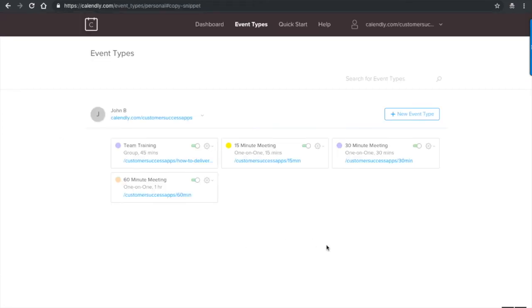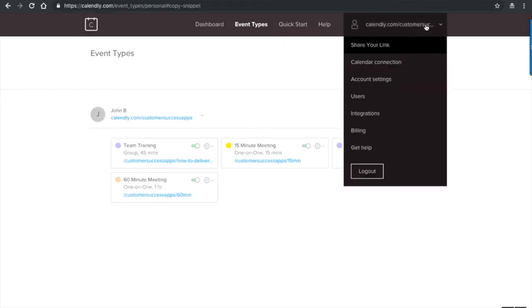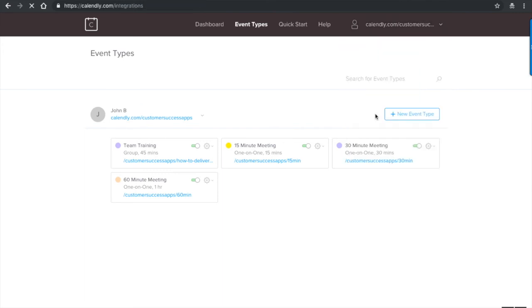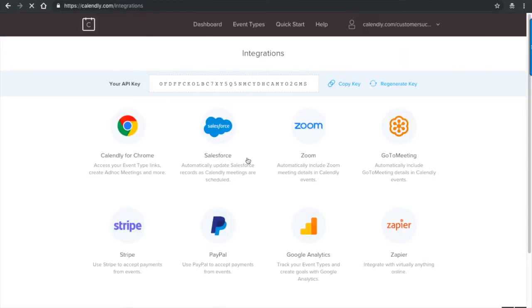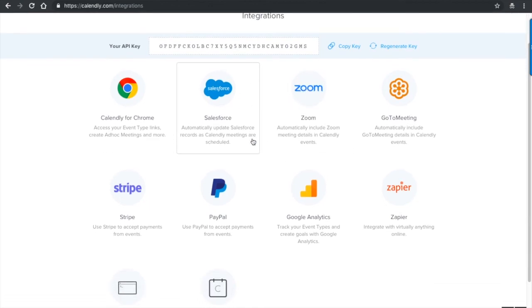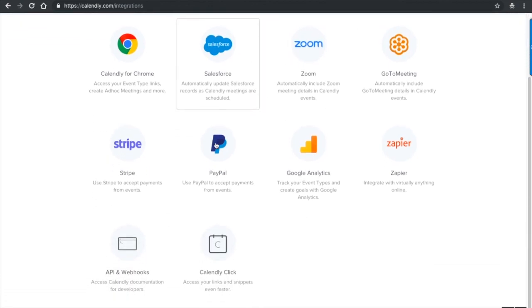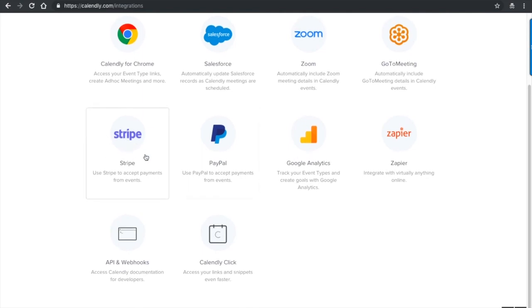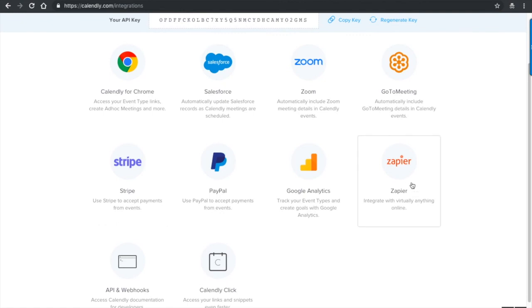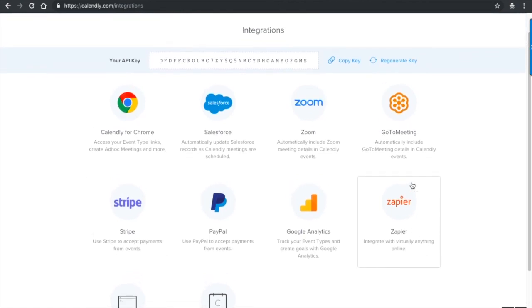I'd be remiss if I didn't show you guys the integrations page. If we click this, when we do, we're just going to select that integrations option. Like I mentioned earlier, I really love Zoom. You can integrate with Zoom. You can integrate with Salesforce. You can integrate with Stripe. There's tons of things you can do here. You can make people pay you in order to have a meeting. I think that's really, really cool. All right? Even Zapier. So you can go and do a bunch of different other apps. We already talked about Zapier previously.